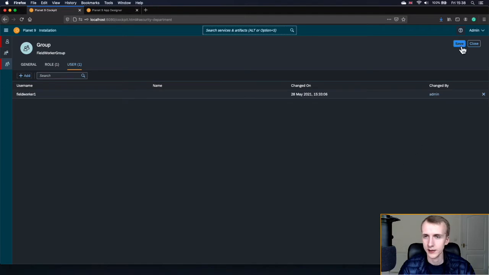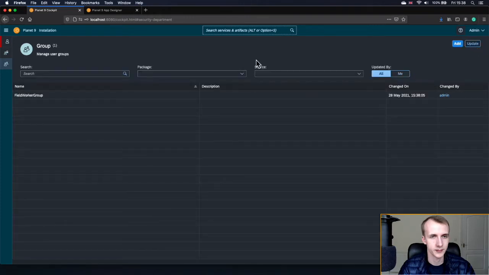Nice. Now we can hit save and go into display mode. Close down that, and that's it, all set up. We've got our 2 users, the admin for controlling the whole system, and then we've set up a field worker who at the moment has the same all edit permissions as the admin, but this field worker has a unique ID which will be used later in the course.